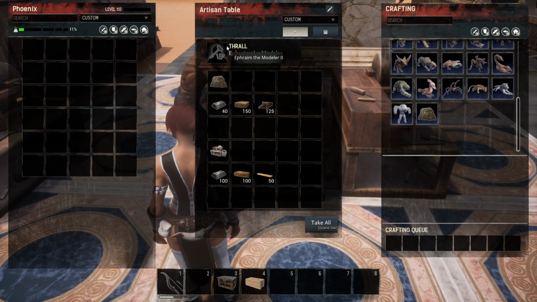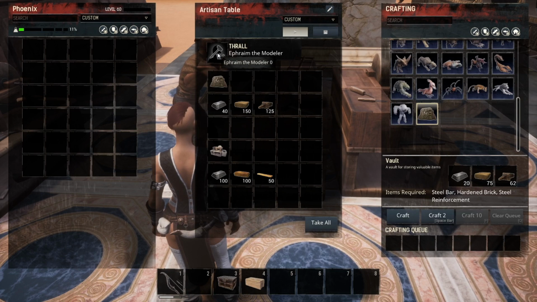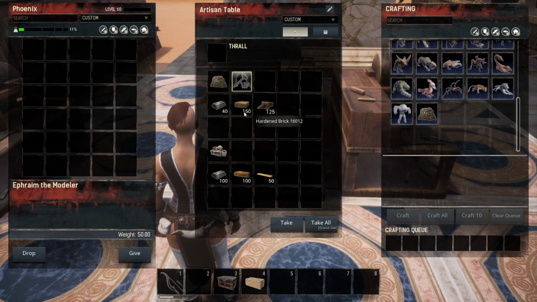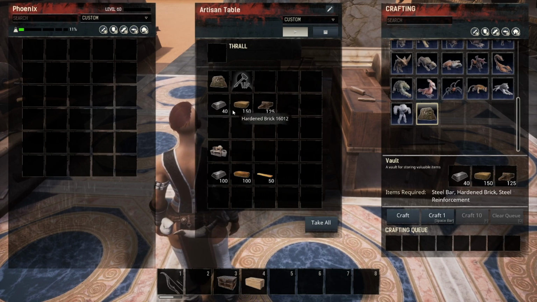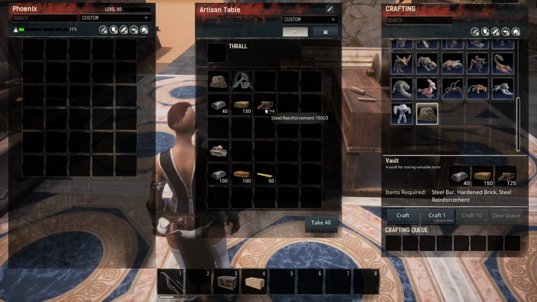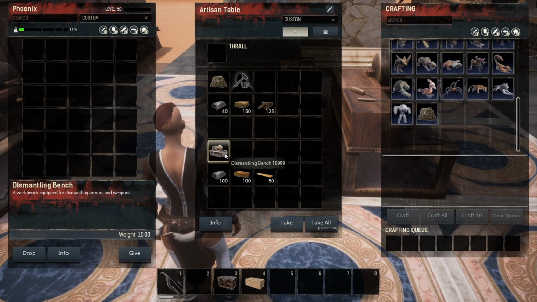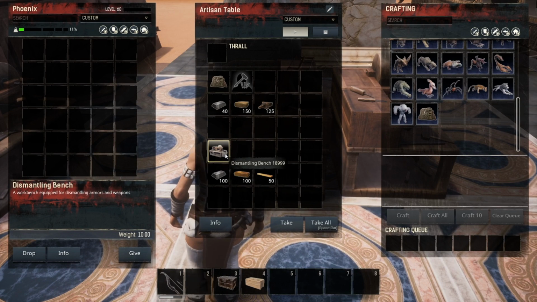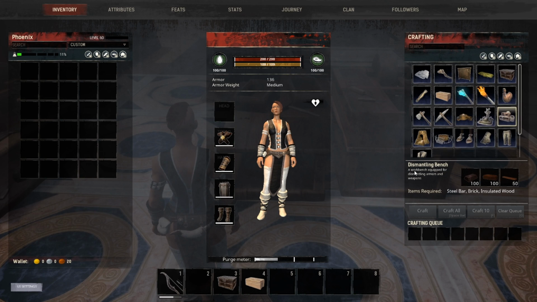Now you'll notice I have a tier 4 carpenter on here so that we get the reduced cost of the vault. But if you don't have a tier 4 carpenter or a tier 4 blacksmith, here's the recipe right here: 40, 150, and 125. That's what it's going to take in order for you to make a vault. Now, the dismantling bench is crafted in your own inventory, so you won't get any cost reduction with this guy, and it takes 100 steel, 100 brick, and 50 insulated wood. And here is the recipe right here. So you can see 100, 150 is what that's going to take.